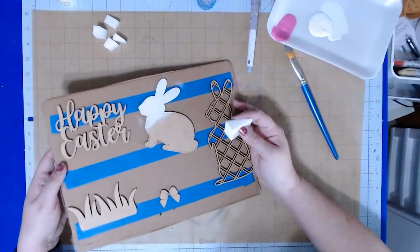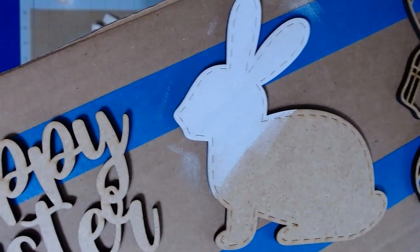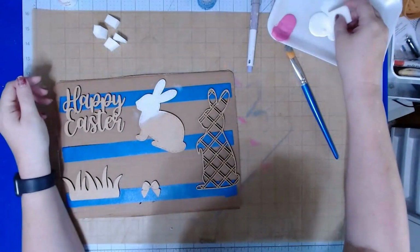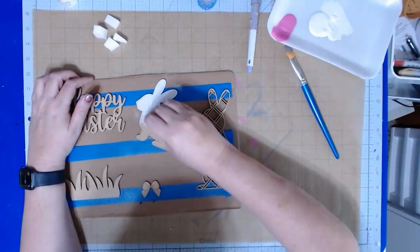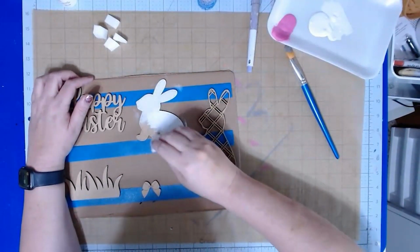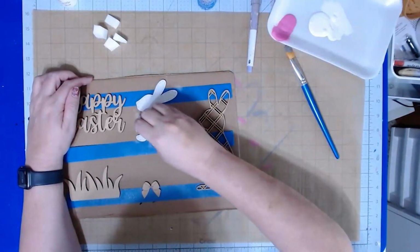And I'll hold this up as close to the camera as I can get it so you can see that you can still see my stitching lines. Okay, see that? See those stitching lines? So you're just going to continue doing this all around your bunny. And you're also going to use the same method, and see, I do the middle first and then come out to my lines to make sure that I get as little paint as possible out here on these edges where I've got stitching.